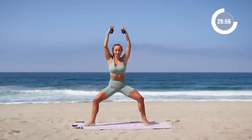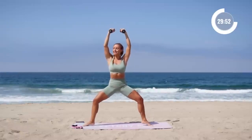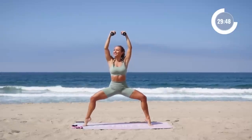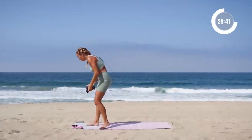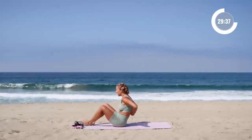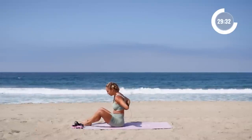Hold both arms up, frame your face, lower and lift those heels for 8, 7, 6, 5, 4, 3, 2, and 1. All right, put those weights down. We're gonna move into some abs right now. So good to work your arms like that, right?